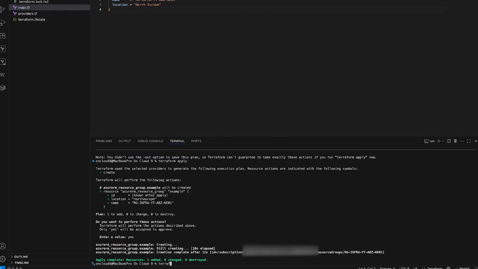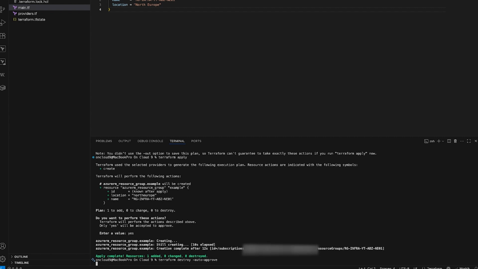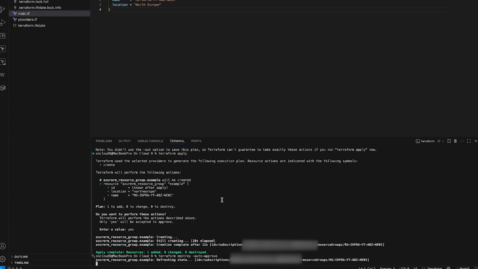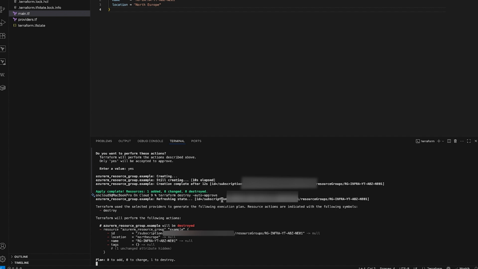So quick tip, it's always good practice to destroy our Terraform resources, especially if we're doing it for test purposes. Now resource group does not incur any charges at all, but we are going to do it, and with the auto approve option, which goes through without prompting for a confirmation. So please bear in mind to make sure you destroy any unused resources to prevent any sudden surprise bills.